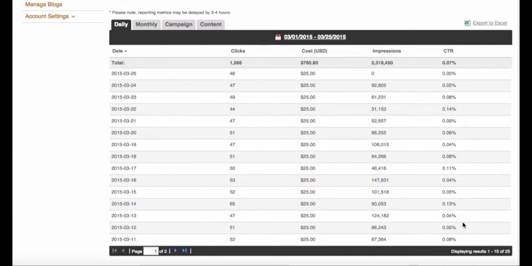Note, if we were looking at one specific campaign, you'd really want to pay attention to the cost. If you're able to see that you depleted the daily budget several days in a row, you can do one of two things. First, you can increase the daily budget. Increasing the daily budget allows your campaign to stay on air for a longer amount of time during the day. Second, you can decrease the CPC a cent or two at a time. By decreasing the CPC, you're allowing more value for the clicks that you are receiving and the budget that you've set.